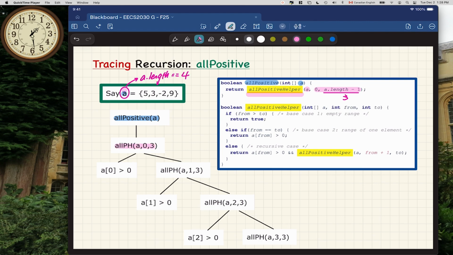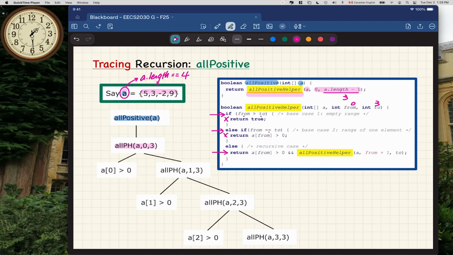Okay, so you can think about initially, we intend to look at the entire array, just the pink. Okay, right here. And let's now go step into the method call right here. So now we got 0 and 3. So for this base case over here, it's not going to be satisfied. 0 larger than 3, false, right? So bypassed. And then 0 equals 3, also false, bypass. All right? So we're going to go into this return recursive case.